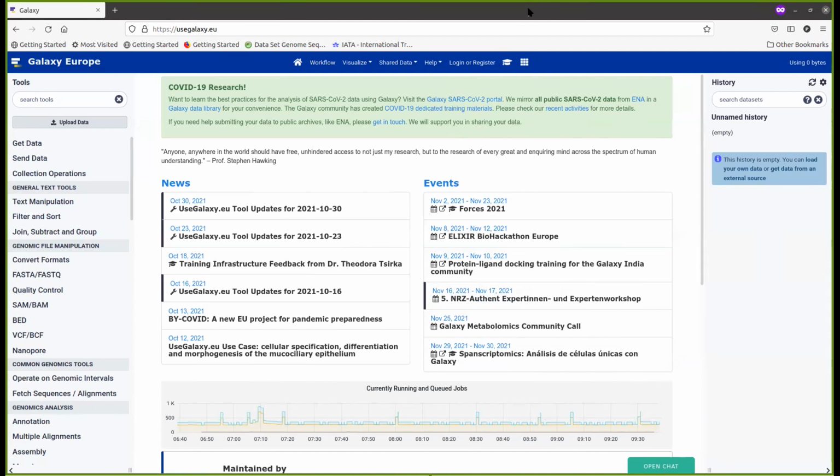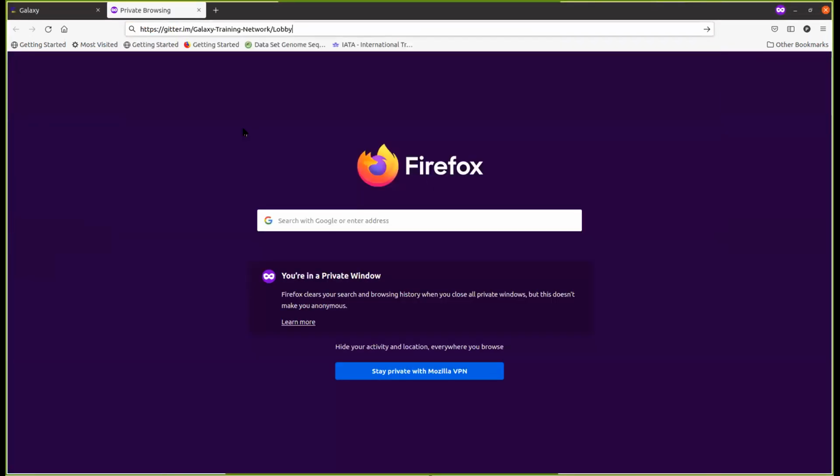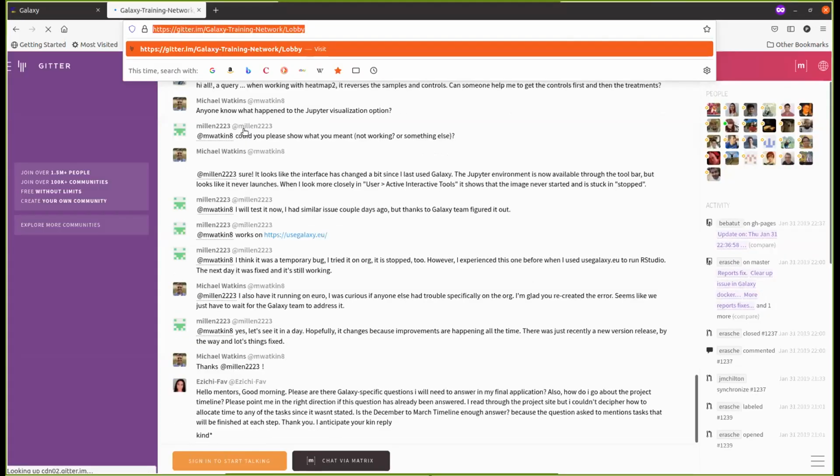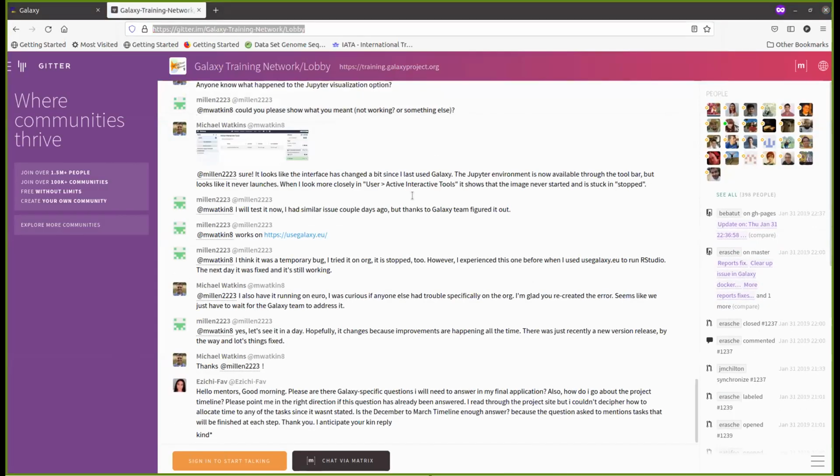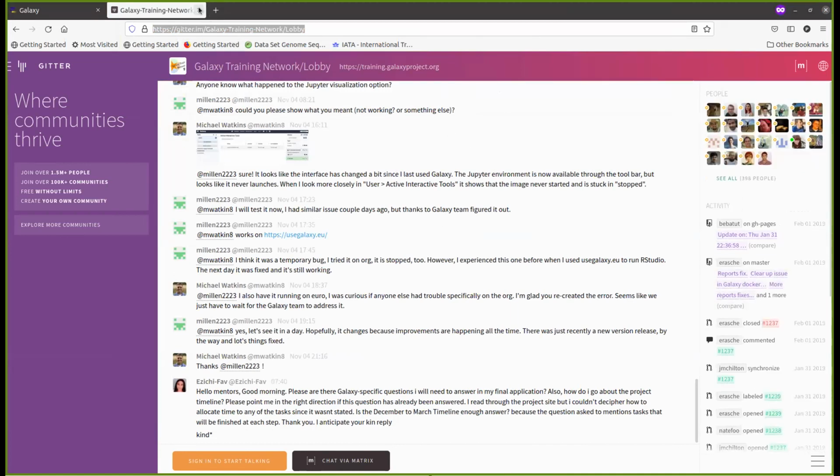You did give two links, one for registering and the other one for asking questions. Oh, okay. Yes. Let me just give you the Gitter link for that. Gitter, yeah, this one. But we can also ask questions on the Slack. So that's the Gitter. I think that's all the links that were on that slide.